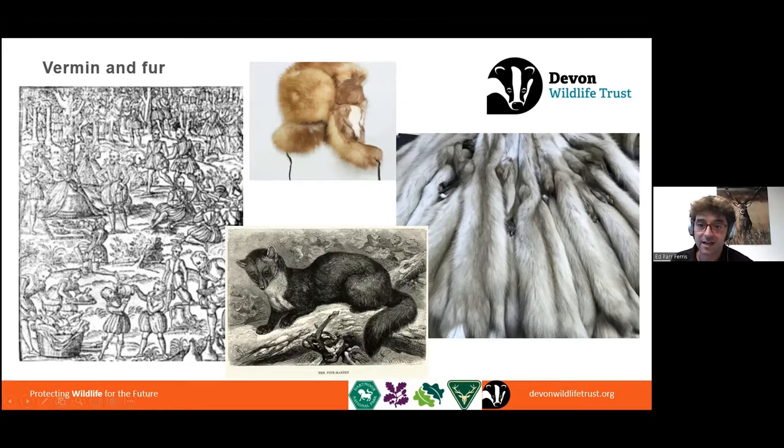Not all parishes carried this out, but the vermin laws and the work going on behind them were widely carried out. That had disastrous consequences for animals already on the brink from a long period of woodland and habitat decline. They only repealed these laws in the late 19th century, so people were still carrying this out. Alongside this, there was a long-standing interest in pine marten fur — they'd always been prized, and their pelts were valued by royals and aristocrats in medieval times.